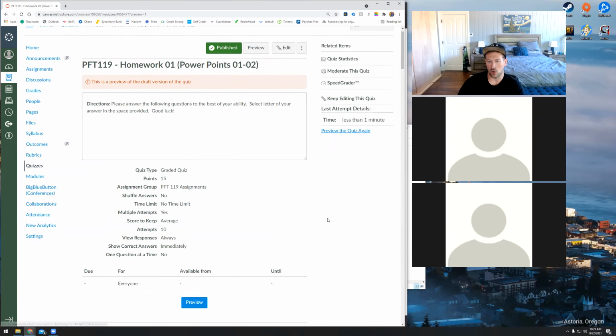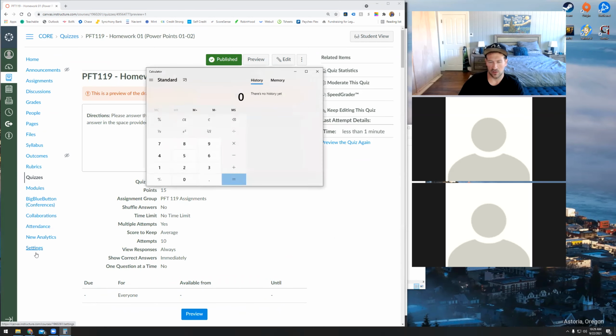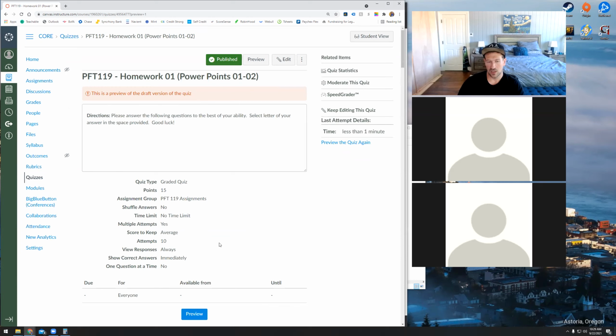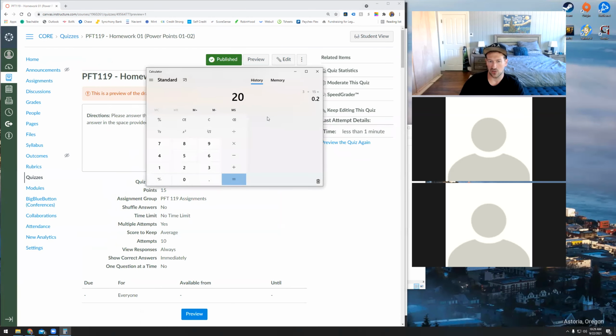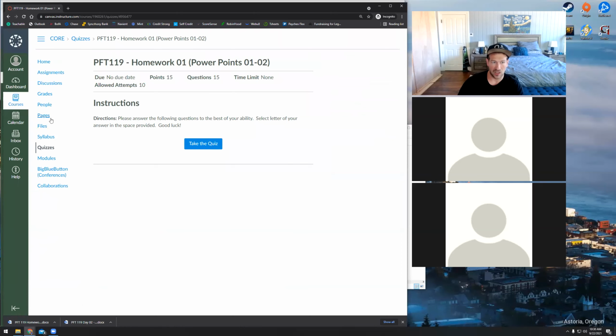Now, it'll log my score as 3 out of 15. So I got 20% right. If I take this again and get 100, because maybe I write all the answers down, then I'm averaging 20 plus 100 divided by 2. So now I'm averaging 60%. That's not quite passing just yet, so maybe that's not what you want in your grade book. Take it again and get another 100. 60 plus 100 divided by 2, and now I've got an average of 80%. So now I'm getting a B. So again, you're going to get better scores the more often you do it and practice, and it'll log all your grades.